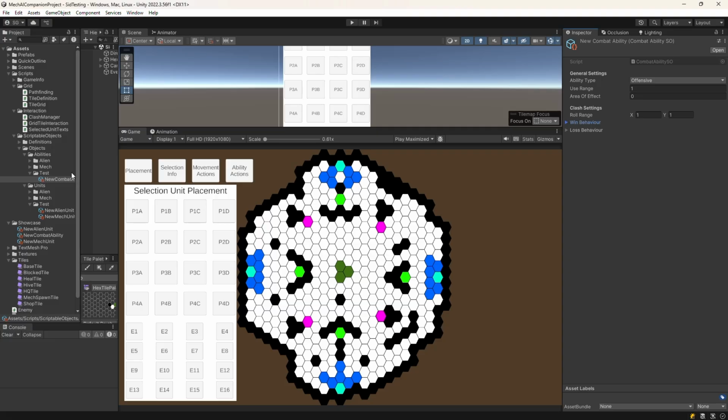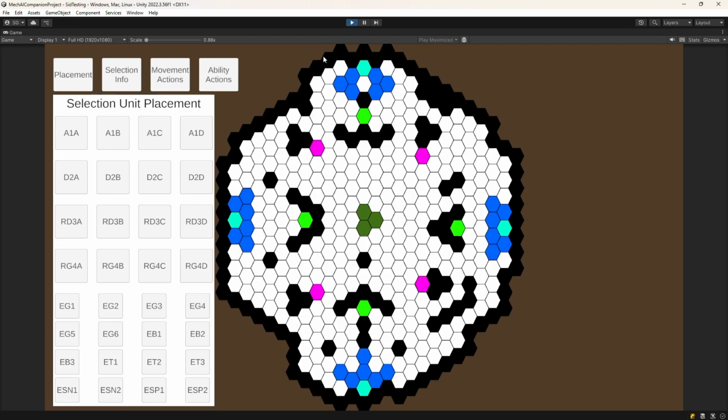So once we have a set of units and abilities made, we can go ahead and actually play the game here. Okay, so let's go ahead and place some units. These are all just abbreviated for ease, but you can click on a tile and then place a unit. I may or may not be jumping through this tutorial, time skipping, so you don't have to see me doing all the actual placement information.